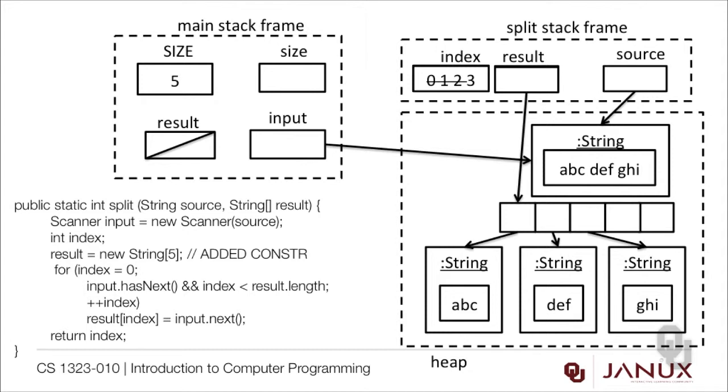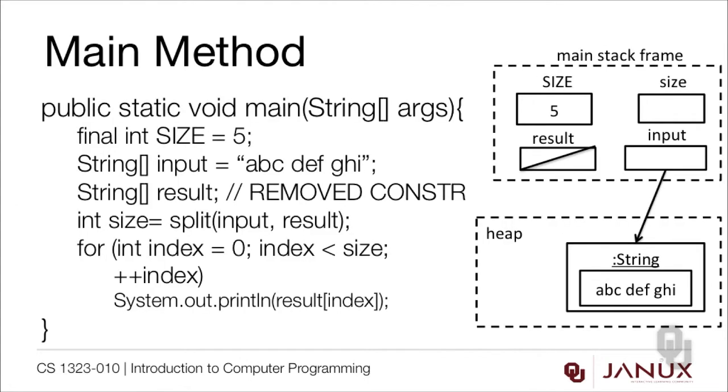The other way to analyze this by looking at it, take a look at the main stack frame here. There are 2 things that need to be set. Result really needs to get the value of this string, the reference to it, and it can't. Size, on the other hand, needs to get 3, which it can because we have an integer return type. So really, we've got a problem here. So when we go back to the main method, 3 gets put in size, and that's all that remains on the heap. Notice our result array is null, just as it was when we started. We haven't done anything. Very disappointing result.